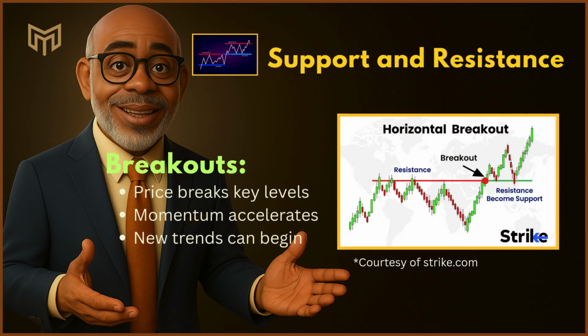But price doesn't always bounce off these levels. Sometimes, momentum builds and price breaks straight through support or resistance. These moments are called breakouts, and they often lead to strong, fast price moves as traders react all at once. Breakouts signal a shift in control, where buyers or sellers finally overwhelm the other side. This happens because hesitation disappears and conviction takes over.